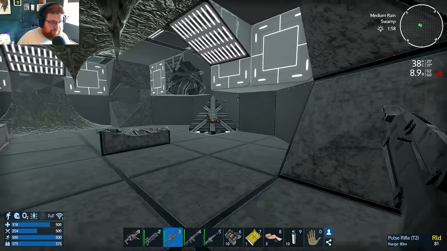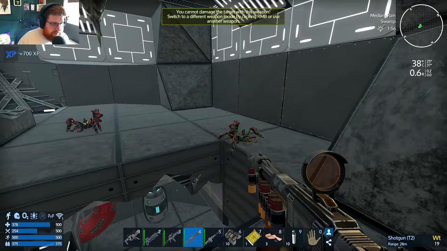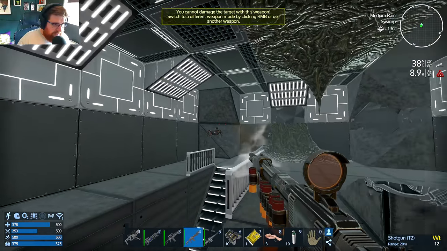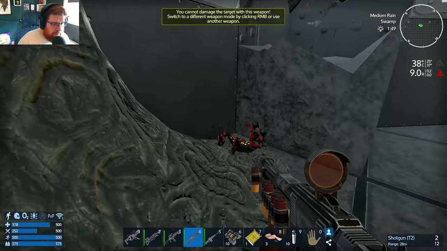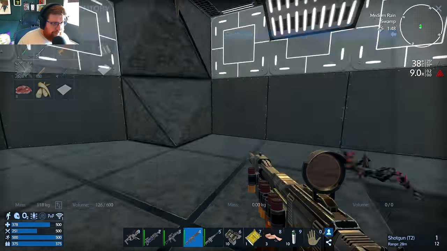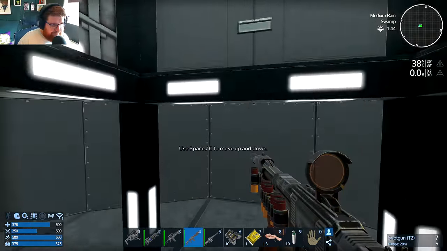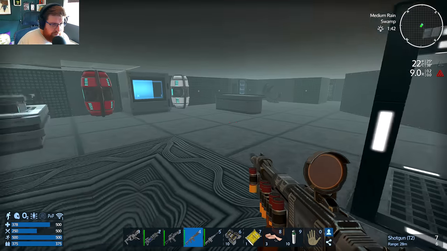Don't have many 762 rounds left. Oh god, more scorps. So little. They're so little, they're so stupid. It's like a menu keeps trying to open or something every time I'm interacting with those scorpion bodies. Right, let's go. Come on. Ugh. Weird floor butthole.